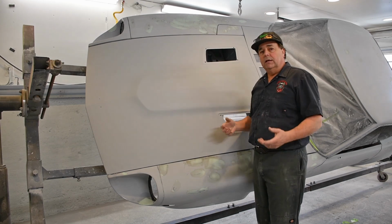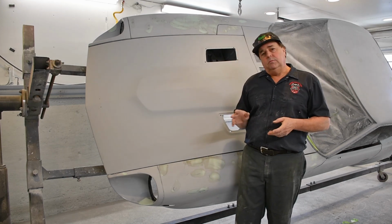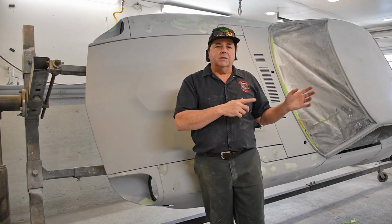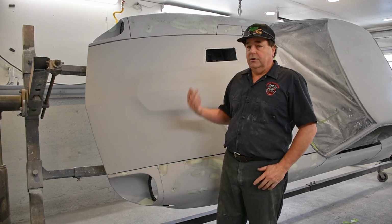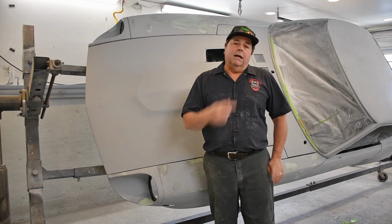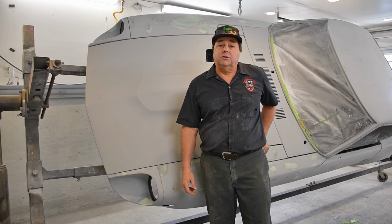So what I'll do is I'll take like probably the lift gate, I'll get that all doctored up. I will prime that. I'll stash that, then I'll do the doors, and so on and so forth, fenders, and by then the hood should be ready. I'll be able to sand that, get that ready to go for the second round, and then after that, it's sand it and it's ready for paint.